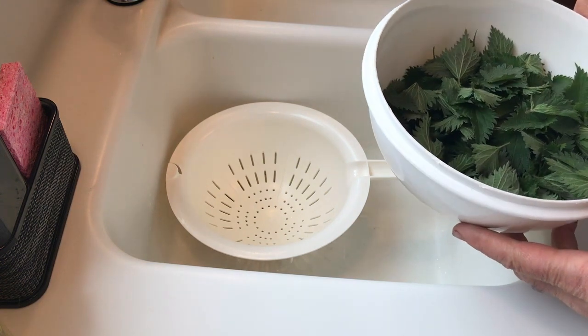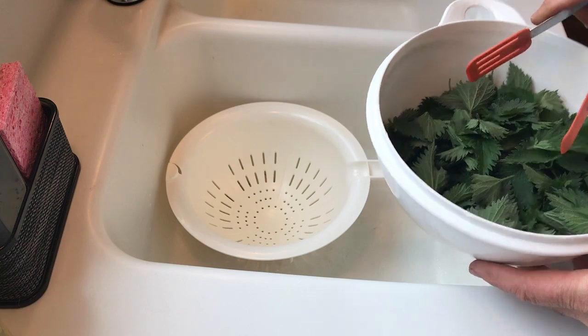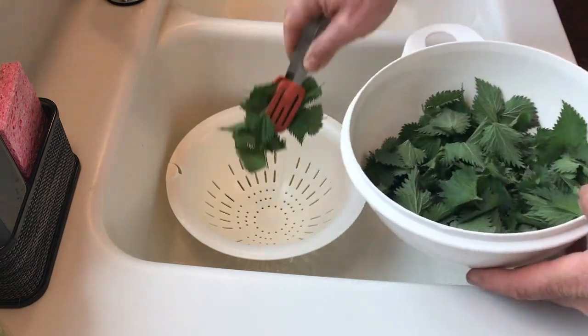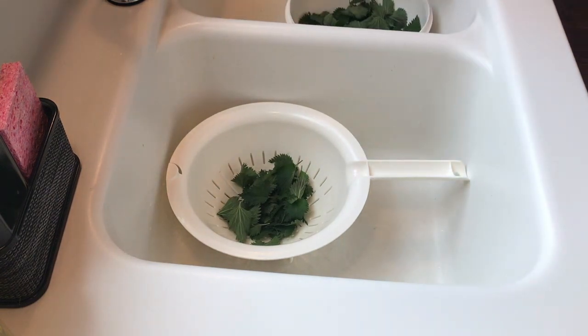So we are going to give them a quick rinse and a dry. What I'm going to do is just take some out and put it in a colander, rinse it off, and then lay it on a towel and dry it off that way. The other thing you could do is blanch it. You put it into a colander or something like that and dip it into boiling water, and that would immediately deactivate the stingers. Then you move it over to ice water, and the ice water will stop it from cooking. That way you can cook it up the way you want, be it saute or roast it, or however you're going to cook it.